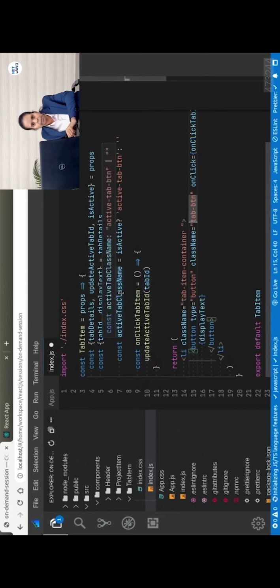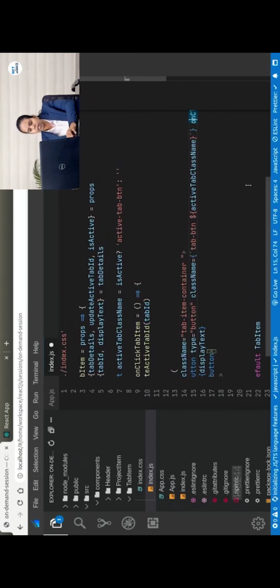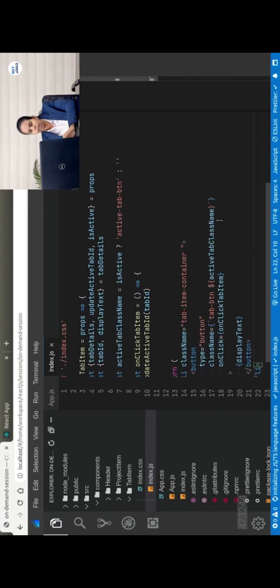This variable contains the class that needs to be applied. So now we have to include this here. So since this is a variable, we can make use of the template string. Okay, so since it's JavaScript code, I'm making use of the curly braces, and within the template string, I'm going to include this variable. Okay, clear? So with this, based on whether it's active or not, the styling will be appropriately changed. Okay, I'm done with this.